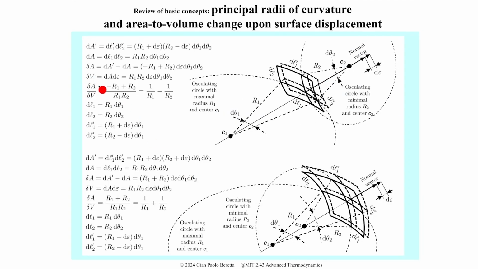That's why here we compute it locally. As I perturb and move the surface, that entails a change in volume, delta V, and a change in surface area, delta A. This ratio is related to the inverse of what is called the mean local curvature. It's the sum of two contributions, but it is an algebraic sum, because when the radius is on the other side, it has a negative in front.